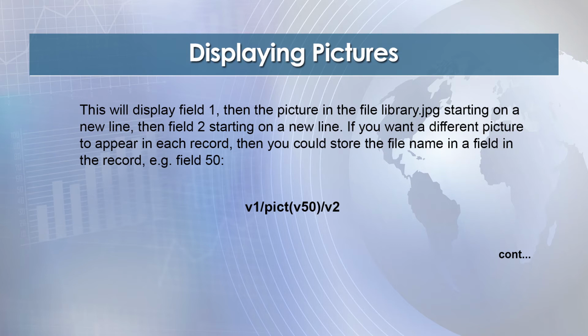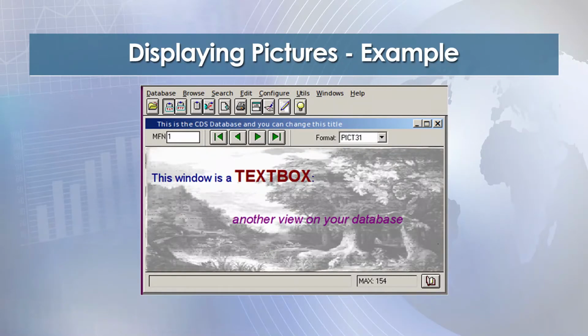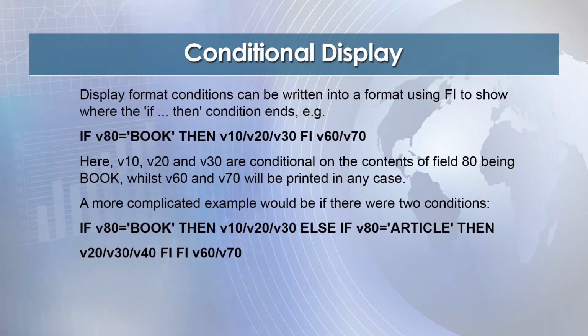And please remember that only three formats are supported: BMP, GIF, and JPG. So, in this way you can handle different kinds of graphical features of CDS/ISIS for Windows to create text boxes and display formats like this. If you see the screen, you can create this kind of box with a background picture, and different kinds of conditional literals also.